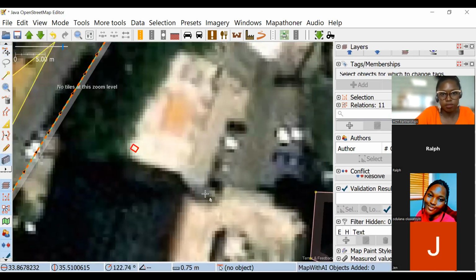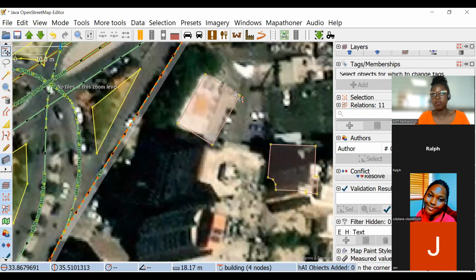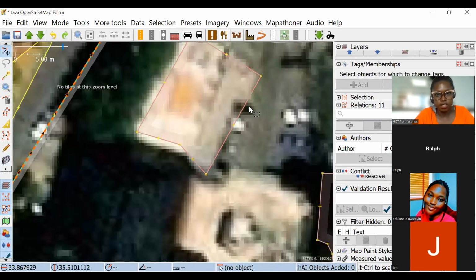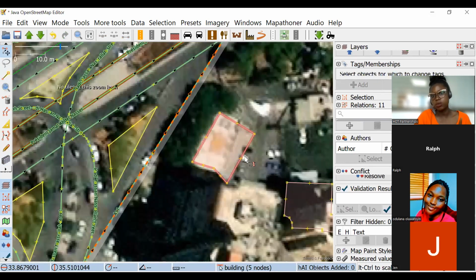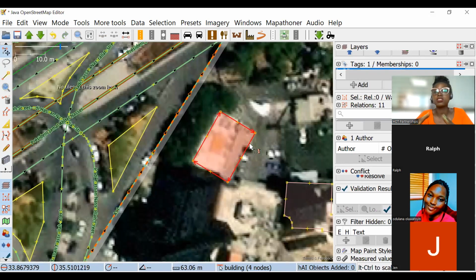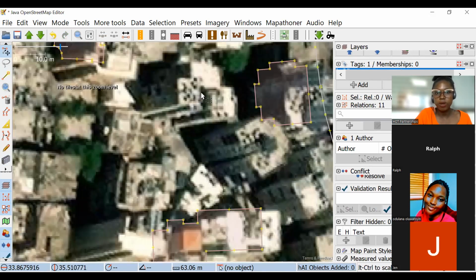Let me give you an example. Like this. So this is how the building is. On the base, on the foundation, when they're building the building, it doesn't have an arc. So some people map it like this to make it sharp. When you map it like this, it implies you are mapping the roof, not the building footprint. So if you're mapping this building, you map it like this, regardless of the shape of the roof. The same thing when we are mapping tall buildings, we do not map the roof. This is not where the building footprint is.